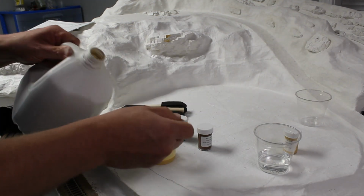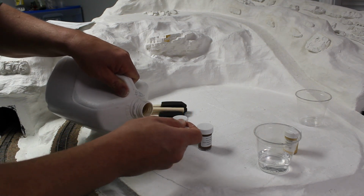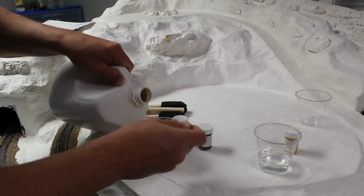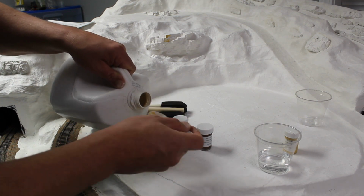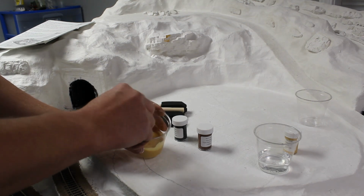That's probably just 2 teaspoons. So that'd be 4 parts if I do a teaspoon at a time. 6, 8, 10, let's do 12. I might have put a little more extra than that. Oh yeah, there.